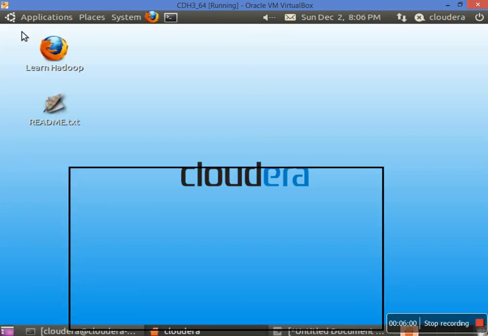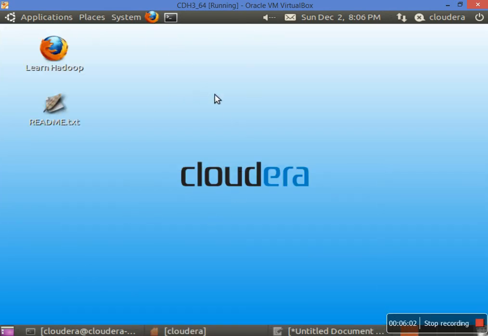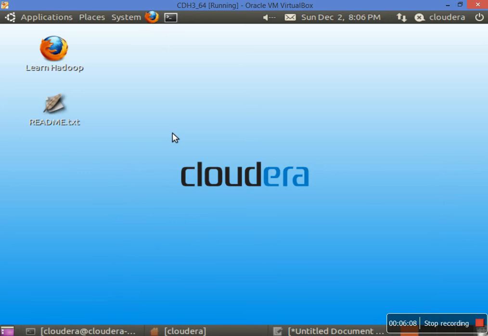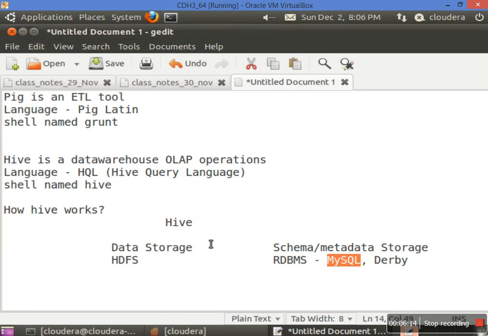Okay, so let's do one thing. On the desktop, now we will configure something related to Hive. I will ask you to create a folder, and then we will allocate this folder to the Hive repository, and then we will start some basic hands-on work on Hive. The next step is to work on some configuration, and then let's start with some commands. Got it?